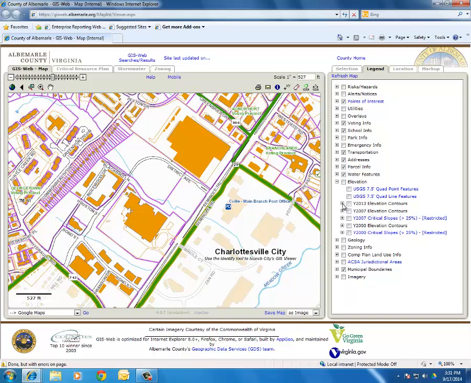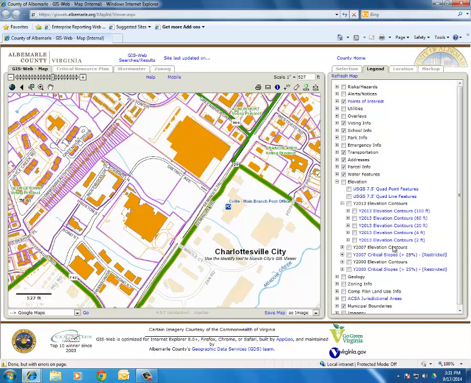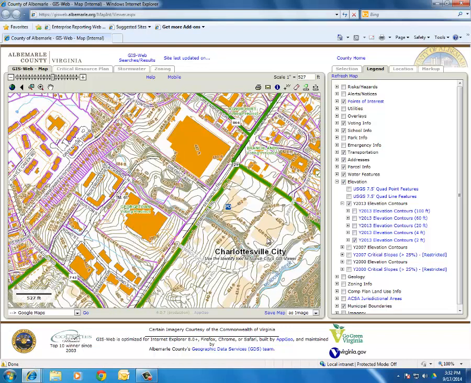If you want to see the most recent one, you have even more options because the contour intervals display better at different zoom levels. In this case, you might want to look at the 2 foot and then refresh the map. It'll put the 2 foot contours on.